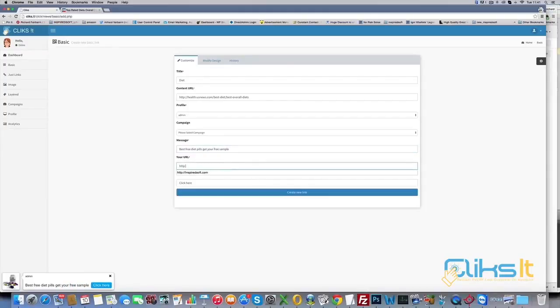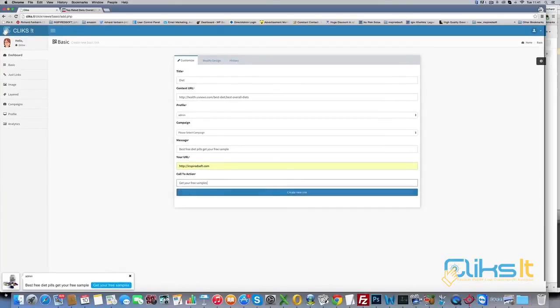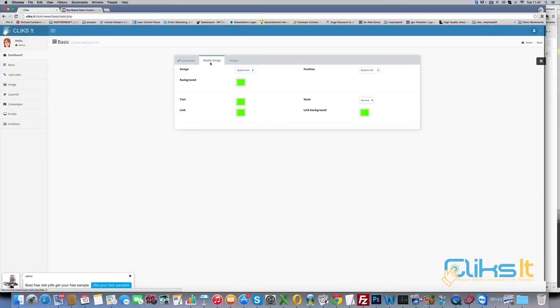the URL will be anyone that you want the user to go to. This could be an affiliate URL, a product URL, etc. You will add a call to action, so you could add in. Now you can see the call to action bar there. You can put that anywhere on any URL.